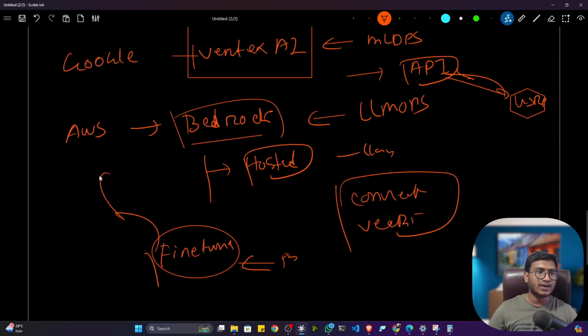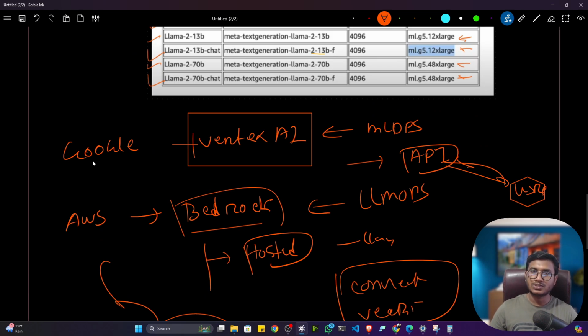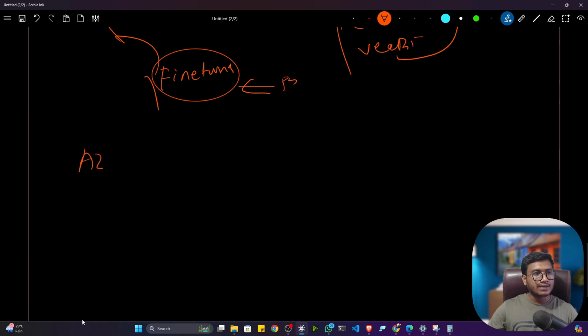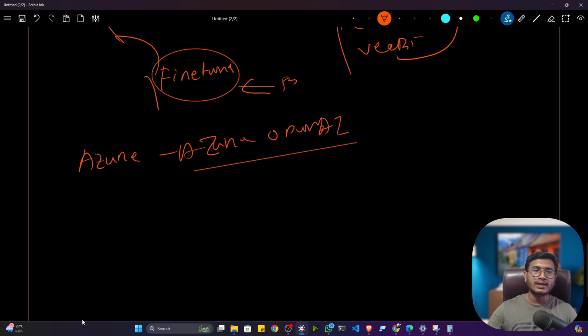We need LLM Ops if we want to use these kinds of foundation models. It's not like we only need to rely on the OpenAI model, because we saw that there are so many models which are more powerful than the OpenAI model. Even there is another cloud provider, I think you know, Azure. So Azure also has one LLM Ops platform called Azure OpenAI. What they did actually, they collaborated with OpenAI and brought the OpenAI platform into the Azure platform. On top of that, they created some more services and it is running on Azure right now. So if you know OpenAI, you can also work with Azure.